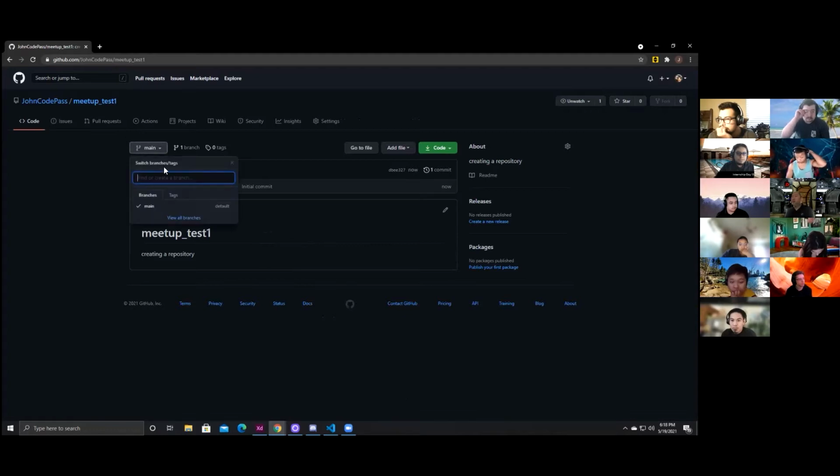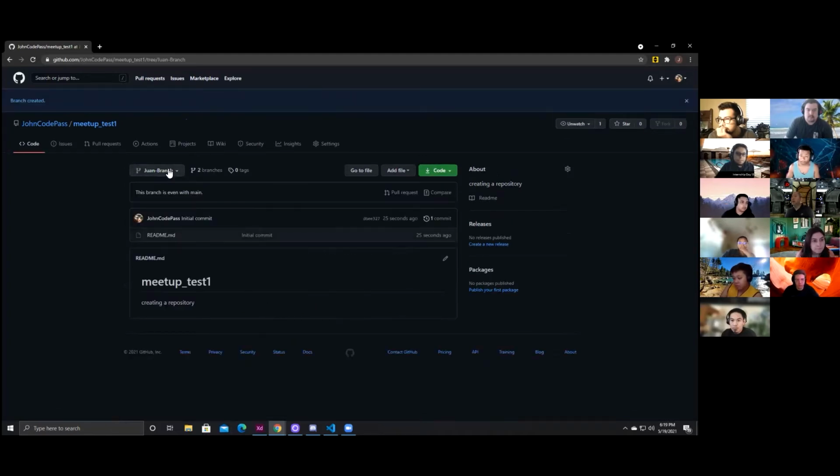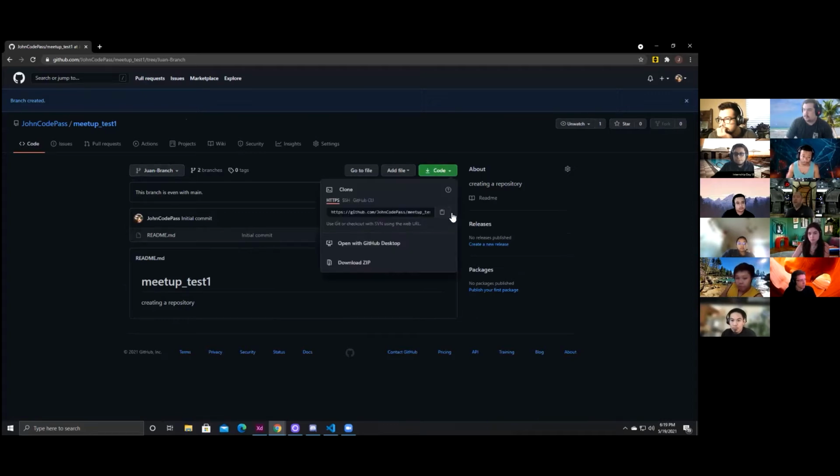Once you create the repository, you should see your account and then where it's located. And then you should see where it says that it's on the main branch. So I'm going to make a different branch for now. I'm just going to call it one branch. Now I have the main branch and also the new one. You don't have to, but I do it just for other projects as well. You're going to see that under Code, there's this HTTPS link. Go ahead and copy that link. I just click on it and Control C.